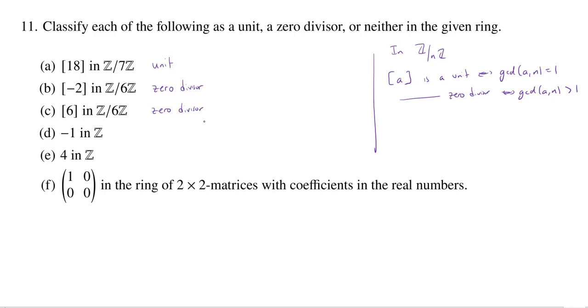All right, in fact, one of the things about being a unit is that you have some sort of an inverse. Now, can we work it out here? Well, I guess it might be easier if we reduce 18 mod 7. So mod 7, this is congruent or equal, as a class, to the class of 4. So can we find something to multiply 4 by to get 1? And remember, we're working modulo 7, and it's not hard to see that if you multiply by 2, you get the class of 8, which mod 7 is the same as the class of 1. So 4 and 2, those classes are inverses of each other, and so they're both units.